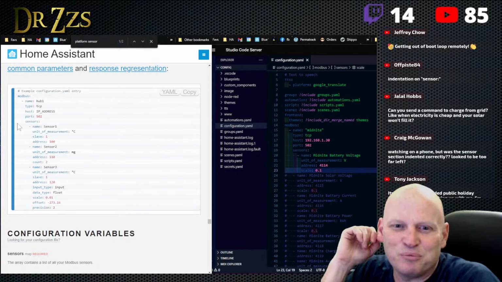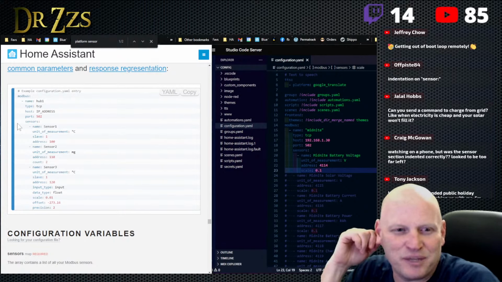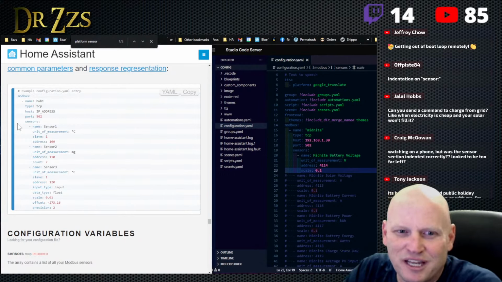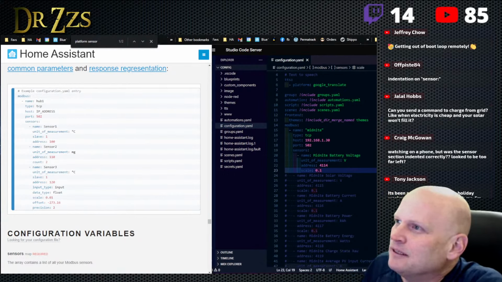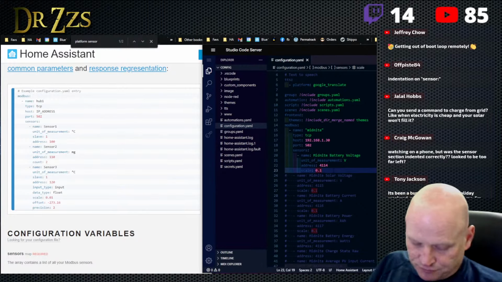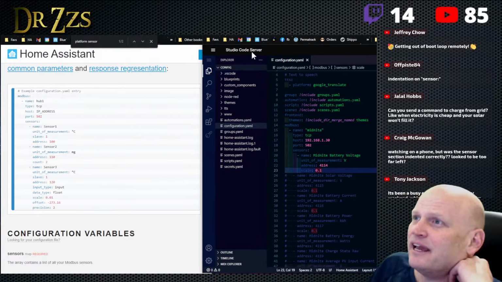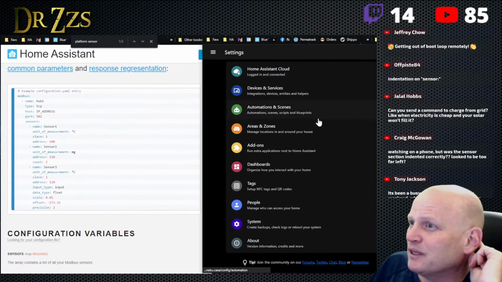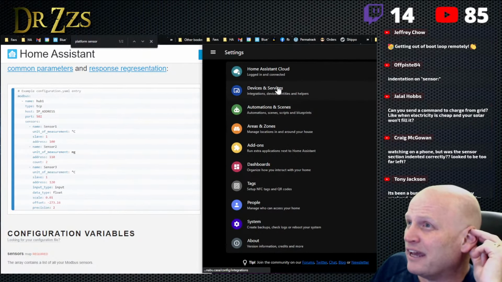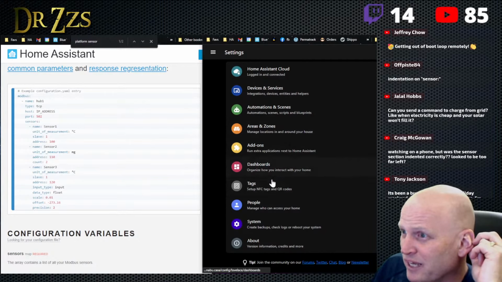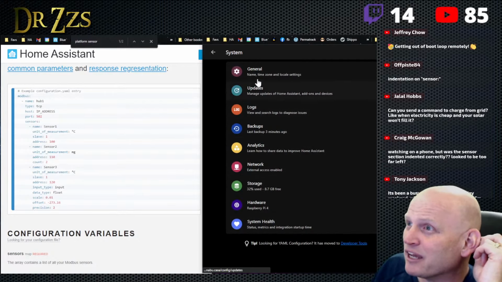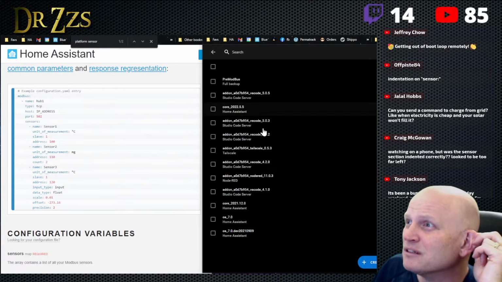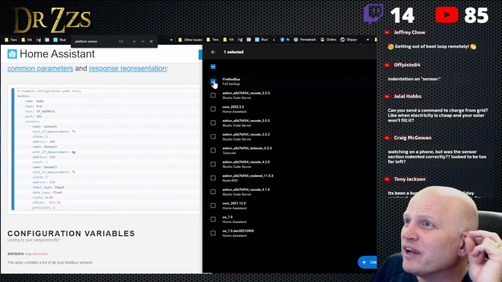Getting out of boot loop remotely. Yay. Good job, guys, by the way. Good job getting out of the boot loop remotely. Okay, so now that this is fixed, we're going to save that, and we are now going to restart Home Assistant. Again, we've made a backup, but before we do that, we still need to download that backup locally here. Backup 3 minutes ago. Right here, and we're going to download this.